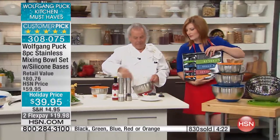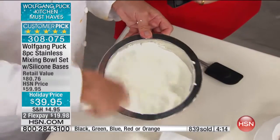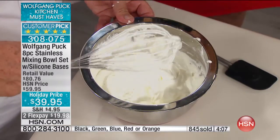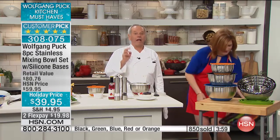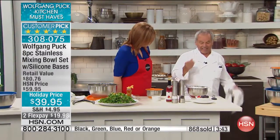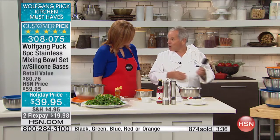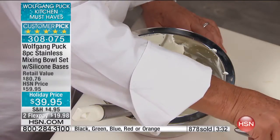Wolfgang is making whipped cream — you put the bowl and cream cold and then just whisk it. In Austria, they make 'schlag' — whipped cream without sugar or vanilla — because the cakes are generally sweet already. Growing up on the farm, they used to skim the milk, get the cream, and whip it for hot chocolate and coffee. That's what the kitchen is about — it's where memories are made.